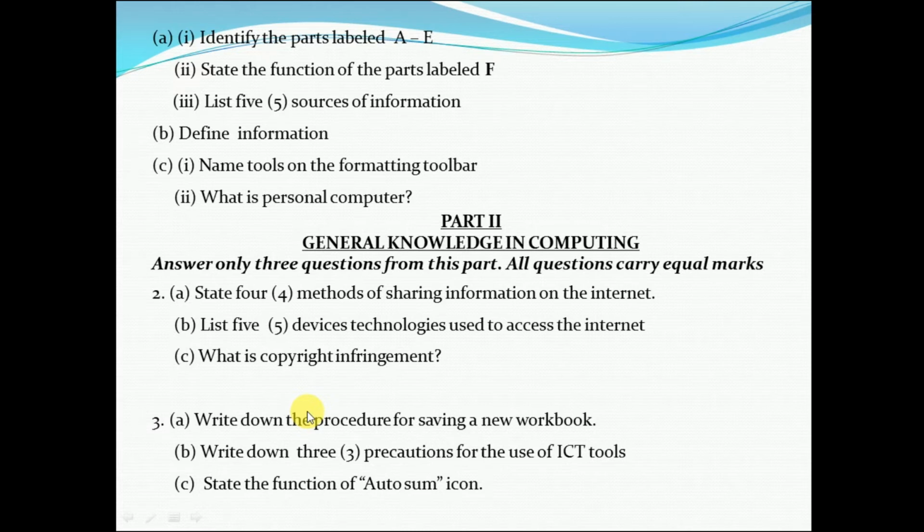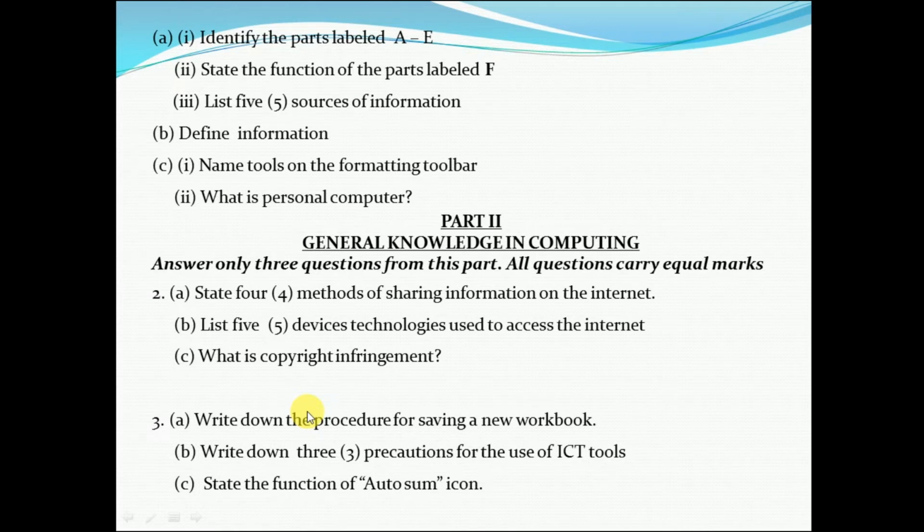Infringing or violating the copyright law by going against the copyright law. So when you go against the copyright law, it means that you've infringed, or you've broken the copyright law, or you've infringed on someone's product or whatever the person has created without asking permission. Yes, I believe you understand. Question 3.